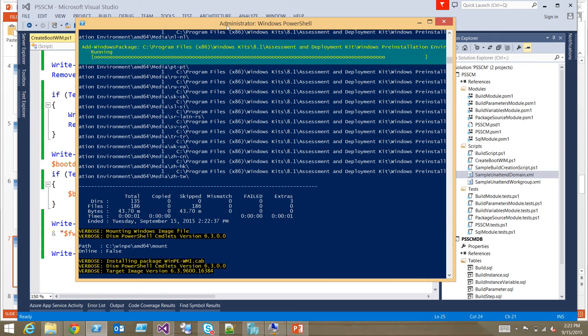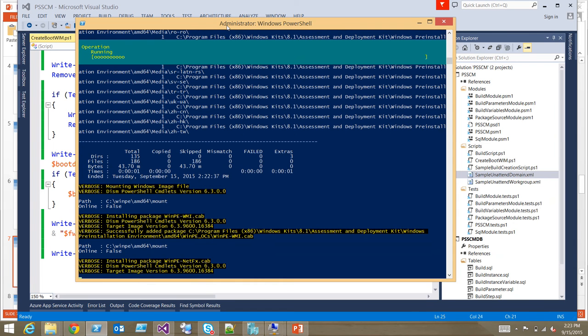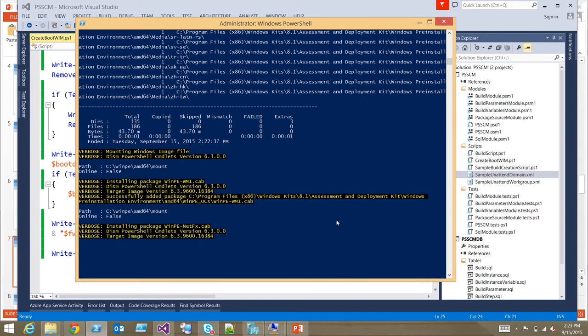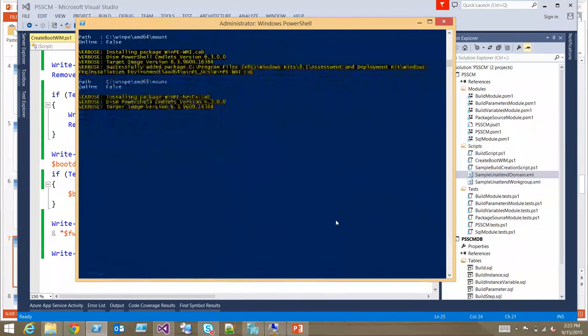Not like VMware. Unfortunately I didn't have a big rack mount server to bring along. That would have been much more impressive. I'd have slammed down a rack mount, but it would have been very loud and destructive, not to mention expensive. We're just going to do this. NetFX takes the longest, about 30 seconds or so. It's actually rather uneventful, this whole process. We're just watching a script run.